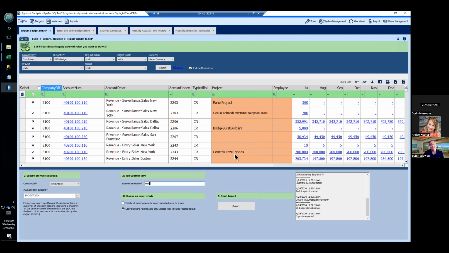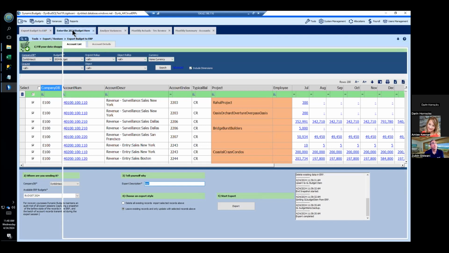That's it. So search on the data you want to send up, choose the destination you want to send it to, give us an explanation. Well, we increased the revenues in Department 100 by 10%. Just so if you're doing repetitive uploads, it's nice to kind of tag those with whatever information you've done. Choose to either leave all the records intact and just update the ones you're sending, or delete it and just replace with what you've got on screen and hit the go button. That's the way your life should be. So a lot easier than that Excel import process.